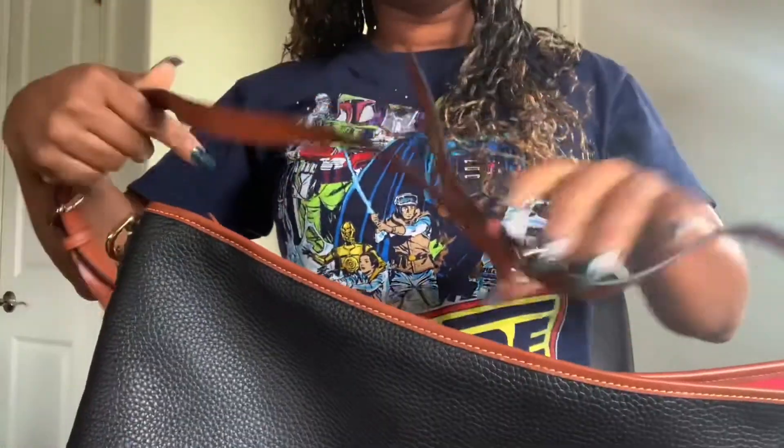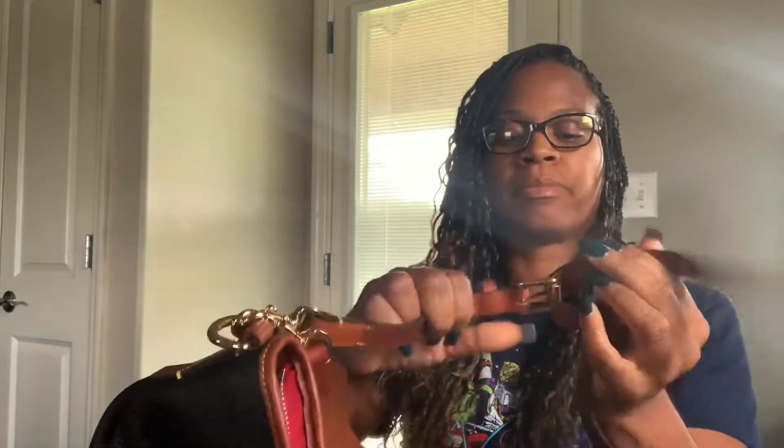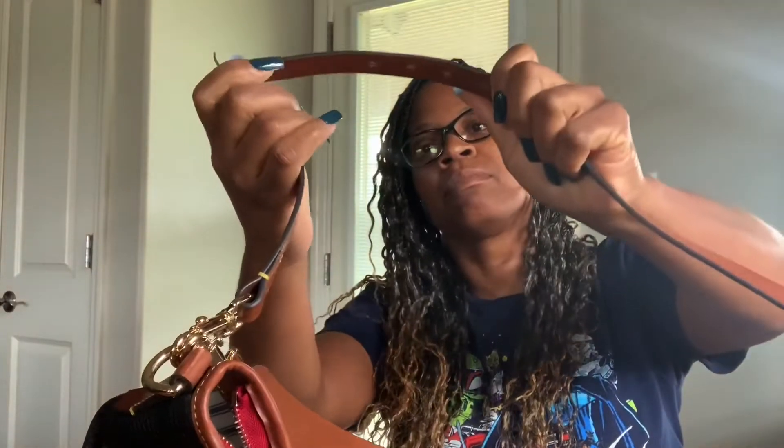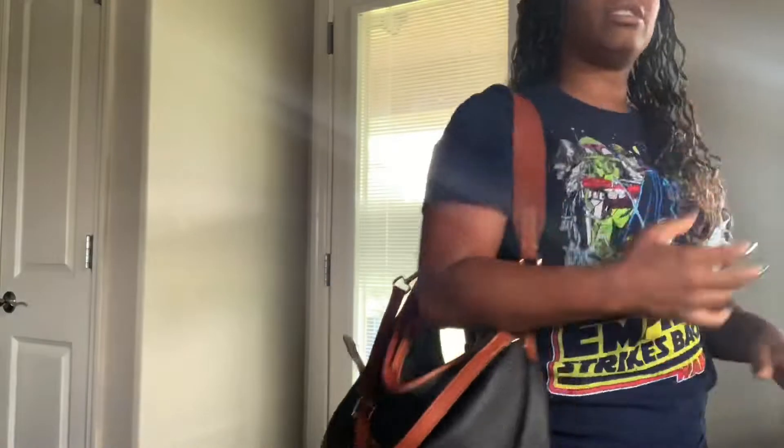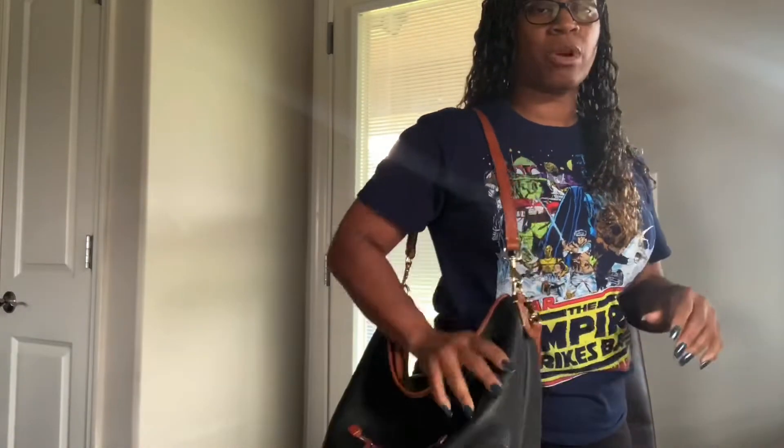I decided to put that on. However, because I really like carrying this bag — it's a hobo style, but I'm going to just call it a tote because of the size of it, it's so big. So I'm going to take off the middle section here and I'm going to attach the two smaller ends together. I'm going to show you how this works. So instead of carrying it with this wider handle, which is always falling off my shoulder, I said I'm just going to try to carry it with this strap. And it works a lot better.